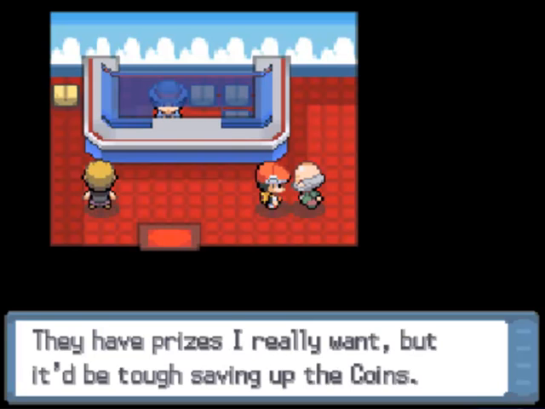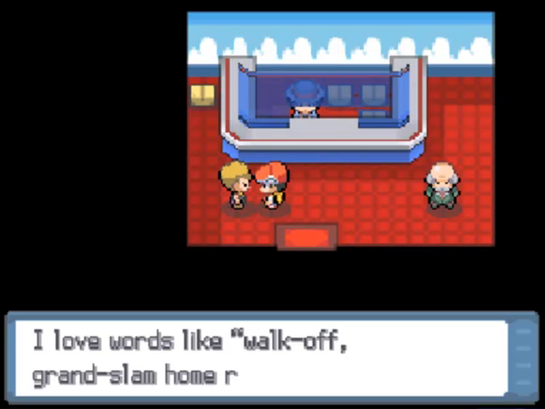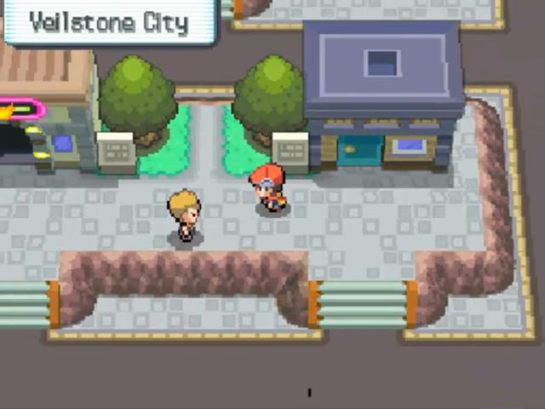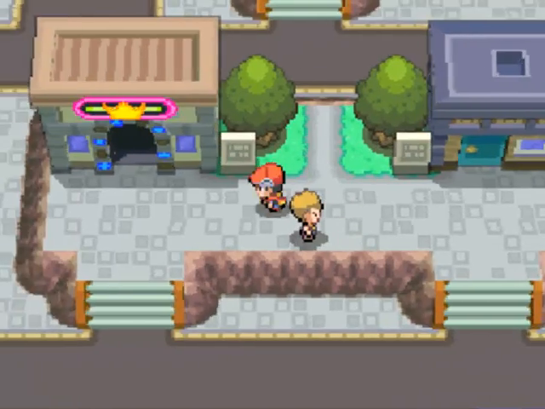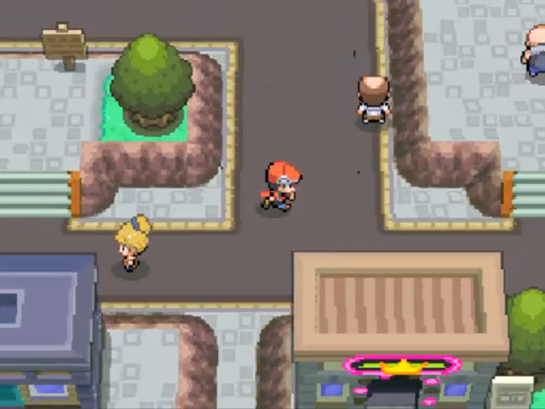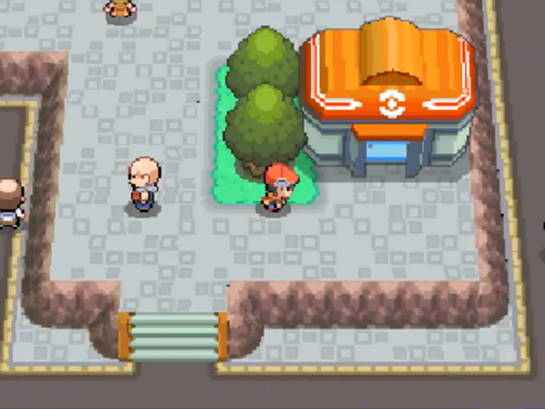They have prizes I really want, but it'd be tough saving up the coins, so I assume it's this guy. I love words like walk-off, grand slam, home run. Apparently not. So he must have been talking about another, I don't know, there's a clown apparently, according to that man, giving him away. So let's see if we can find a clown as we explore through Veilstone City.